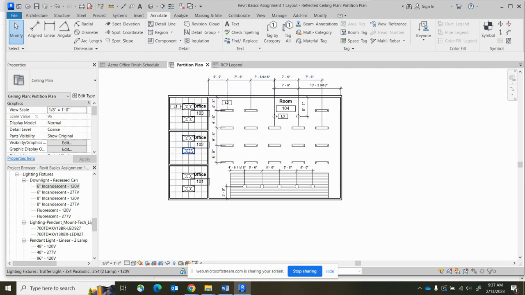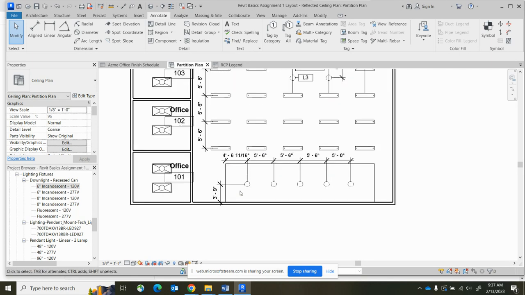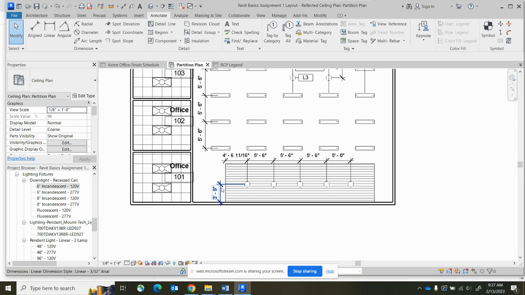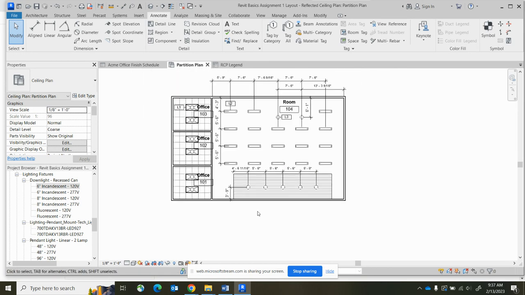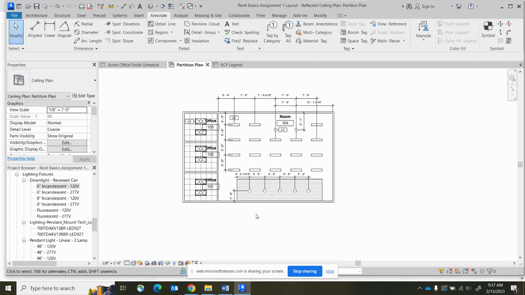Again, you don't need to dimension anything in a grid ceiling, but all other lights that are not in a grid ceiling need to have a dimension to them for direction. So they should be from how far out from this wall and how far out from another wall. So keep in mind kind of a grid placement. If you're talking columns and rows, you should have 2 dimensions for each light to know where to place it.